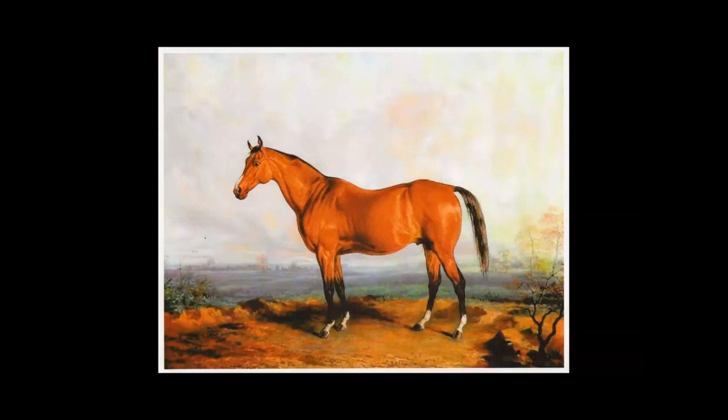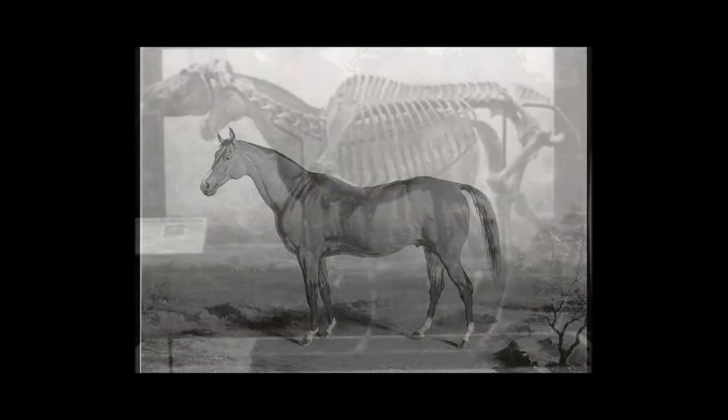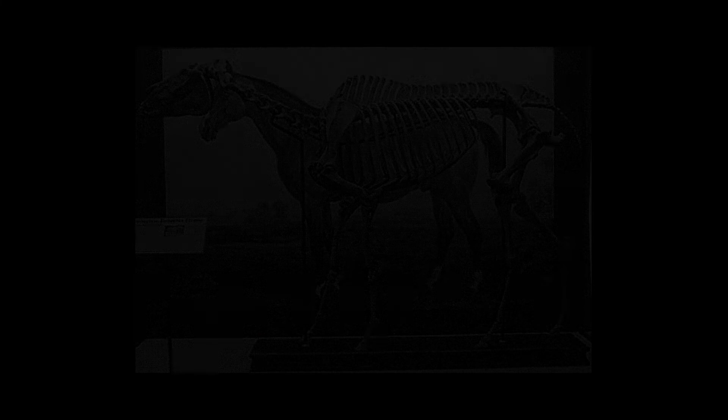But time passed and Lexington grew old, and in 1875 he died. His body was exhumed that year and donated to the Smithsonian Institute. The Lexington Visitors Bureau adopted Troy's famous painting redone in bright blue as their logo. In 2017, the city of Lexington rebranded itself and adopted a new flag with the image of Big Lex.